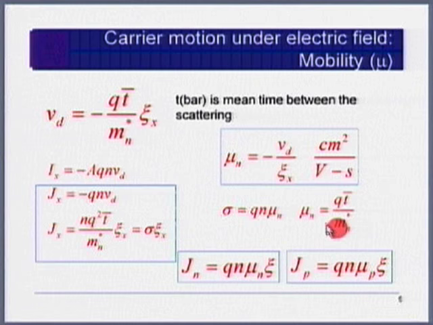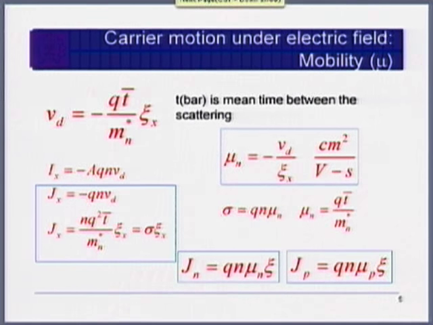Now, from the drift current we can define a very interesting parameter. The velocity attained by a carrier is dependent on certain parameters. How much velocity it attains per unit electric field is called the mobility, right? Remember what I told you, that if your material is amorphous, the velocity that your carrier will attain under the same electric field will be lower. Why? Because of the amorphous structure, there are a lot of defects and a lot of collisions that take place. And because of a lot of collisions, the velocity attained will be lower, right?